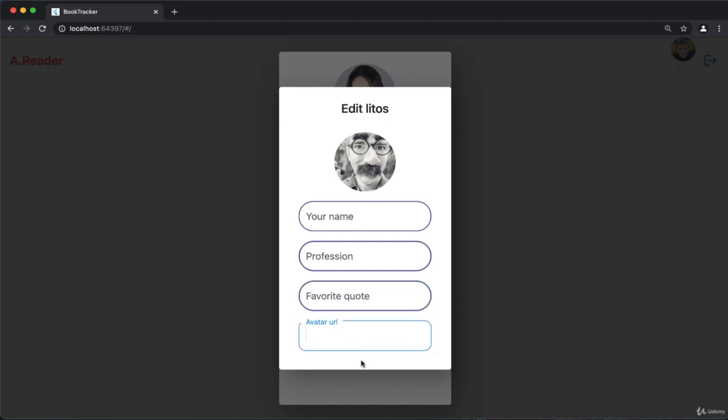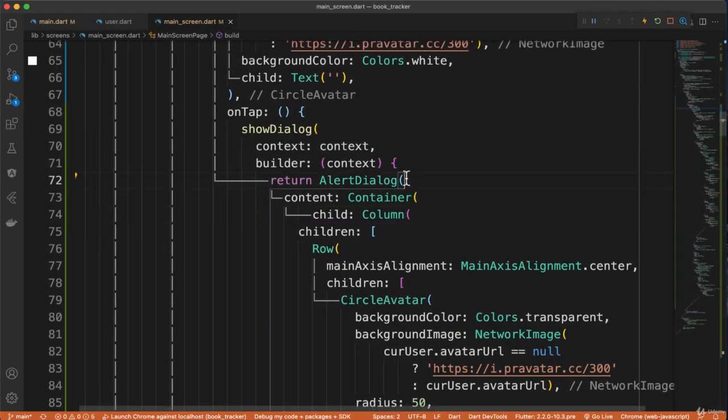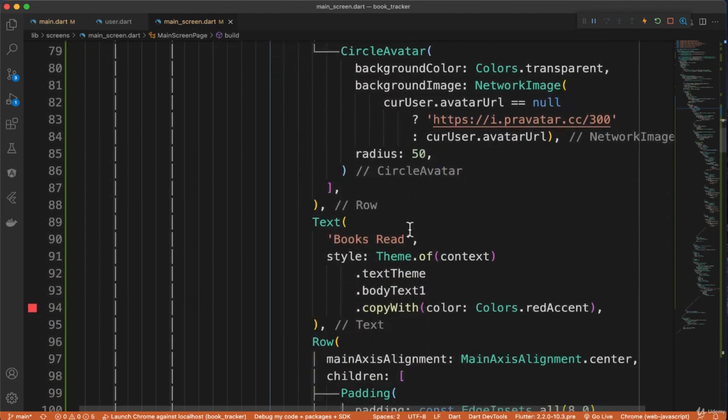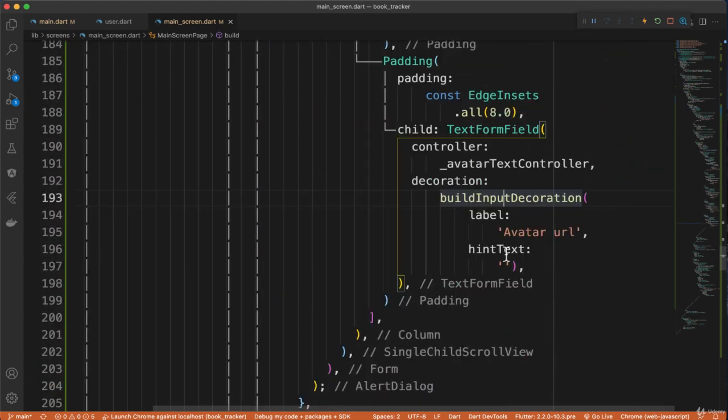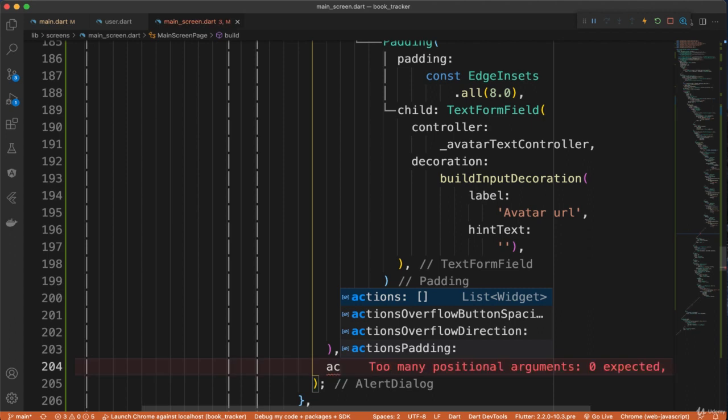And of course, we're going to also add the buttons here. So let's go ahead and add these action buttons to save or update, and of course, cancel. So back to our code, let's go to the bottom. So here we are. And remember, we're inside of our alert dialog. This is where it ends. So outside our form here, I can say actions. You can see, there we go.